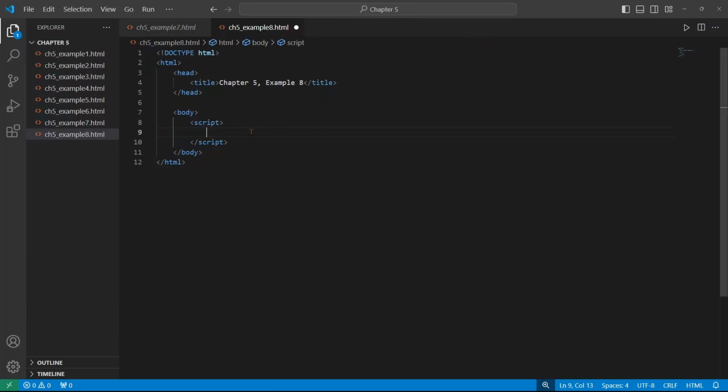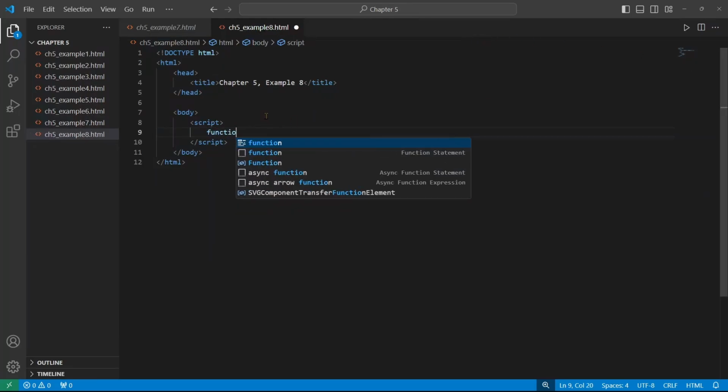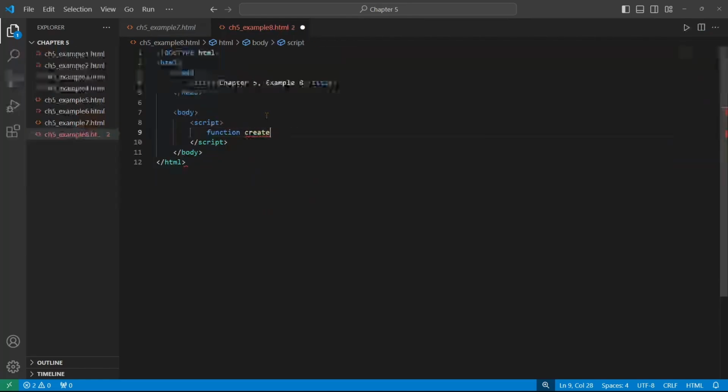So we'll create a function, createPerson, with firstName and lastName. We open curly braces.